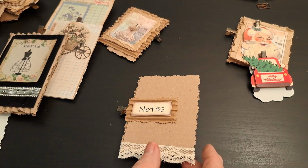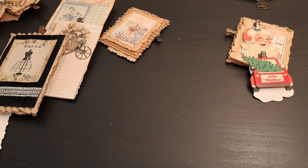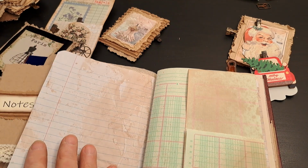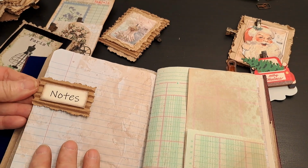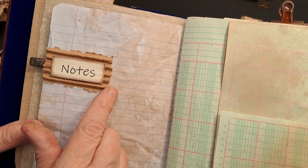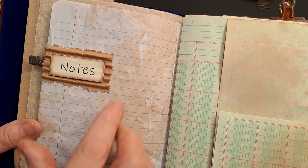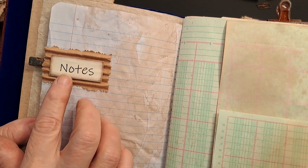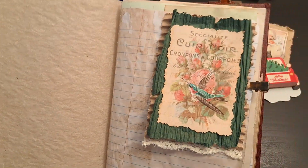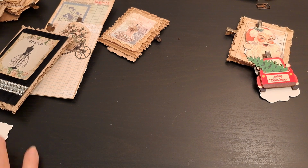On the back, oh, I like this. Let's show this one. This one clips on this side of the page. So I thought it would be neat to have your clips. You could have any label you want, and then you can write all around it. You could have a specific journal prompt, and so that's just what that looks like. So I wanted to show that.